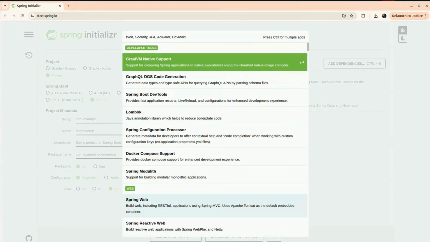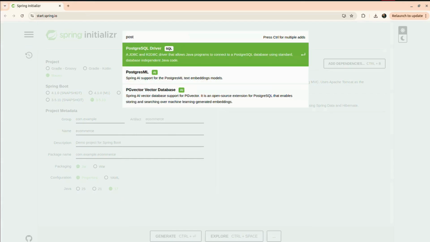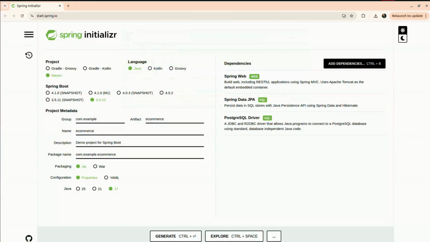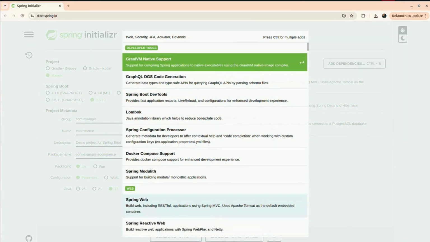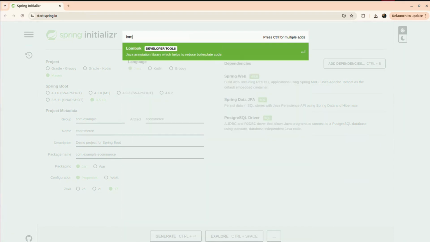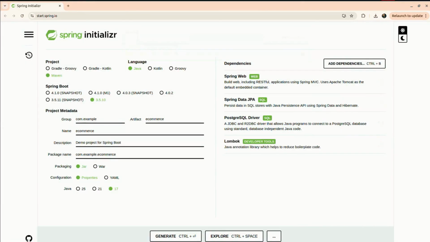We can add the PostgreSQL driver, and we can also add Lombok. Lombok basically provides us some libraries through which we can reduce a lot of boilerplate code. So I'm generating this one. Yeah, so here you can see this is generated.